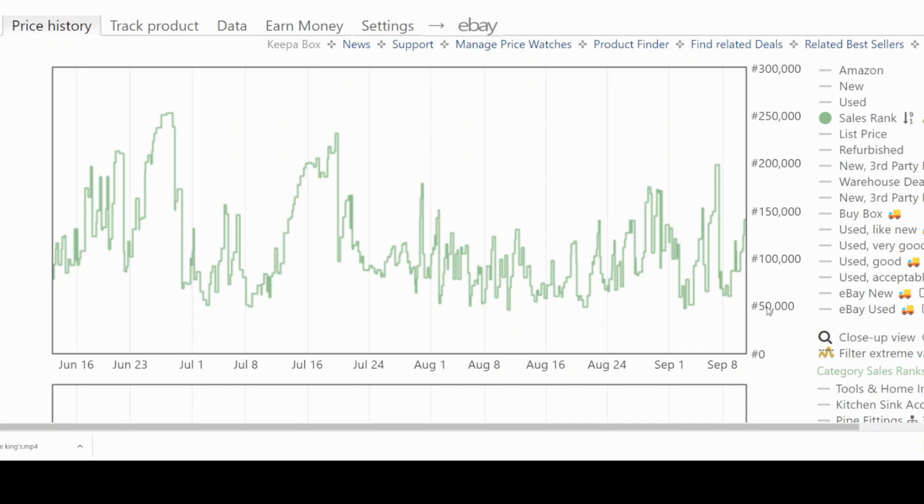You can see in this graph, the lower the number, like right here, 45,000, at this point in time, it's selling faster here in this area than it is over here and over here, and even this area. It's still selling, but in this area it's selling slower, but this area over here is definitely selling faster because it is closer to 0 or 1. You want the graph to be down here for faster selling merchandise.